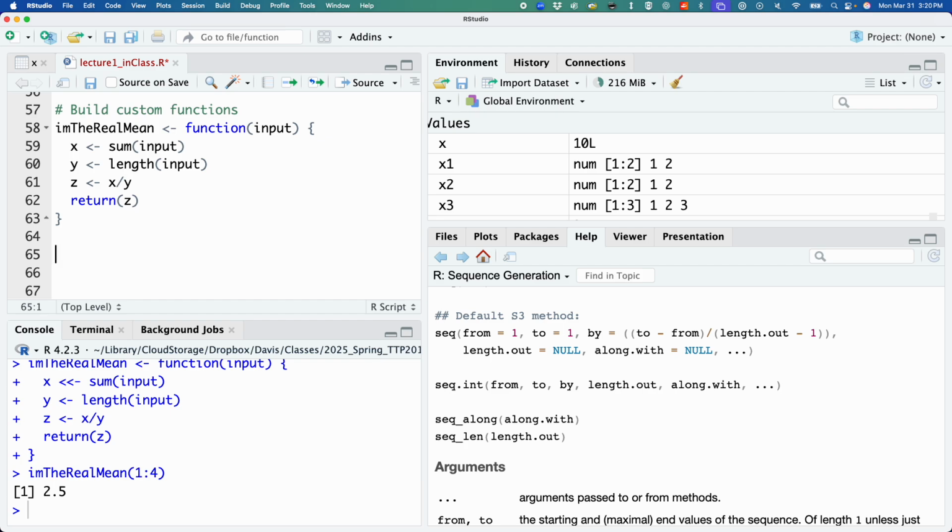Yes. If that happens, how can I go back to the original? If what happens? If I override. If you accidentally overwrote an object that you had stored previously, yeah, you're out of luck. Unless you have that data saved in some different way. But once you overwrite something, it's gone. It's gone forever. Okay, good question.